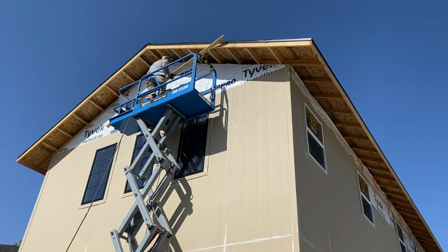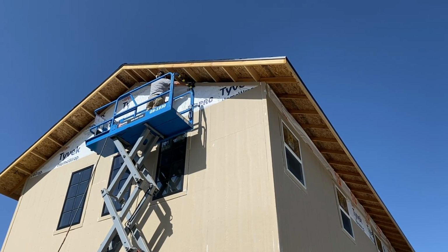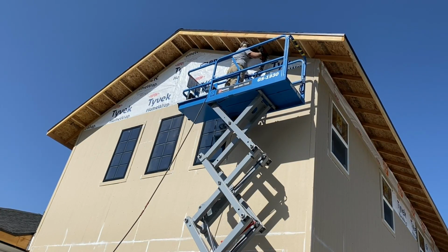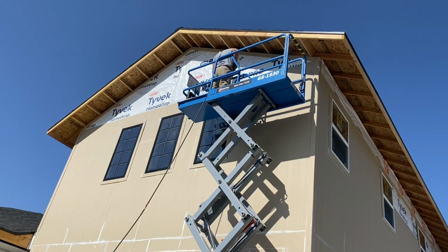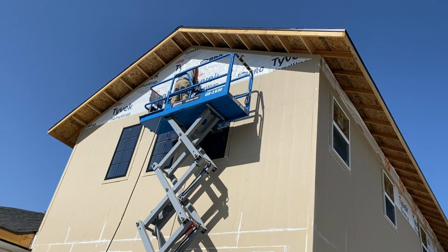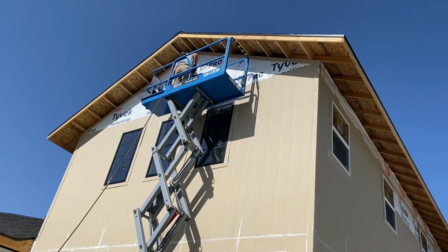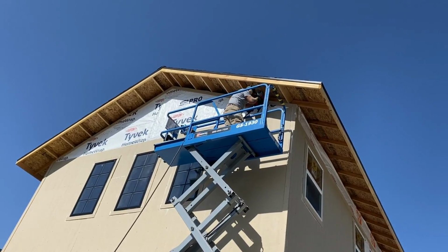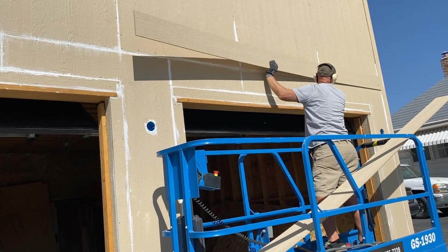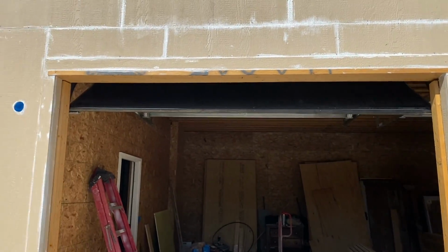All right, so Zeb's putting the last piece of trim on the top before we start the lap siding. All right, so this piece is gonna go in the middle, kind of breaking up the batten, and then on the bottom, we're not going to do any batten here because we're gonna have like this big awning. So we don't really need to.